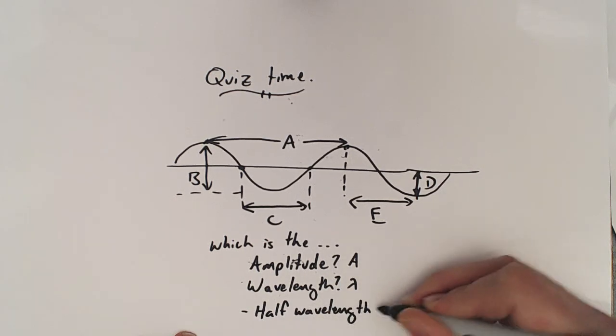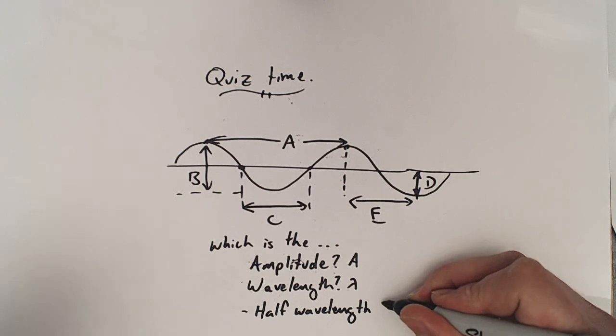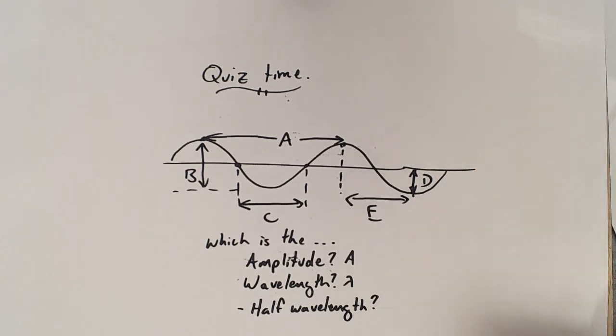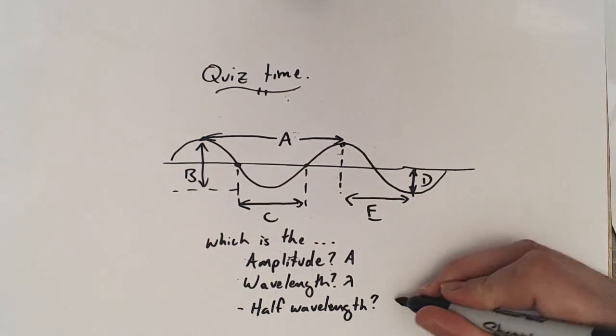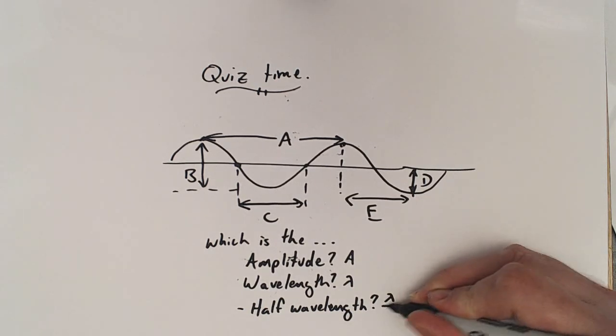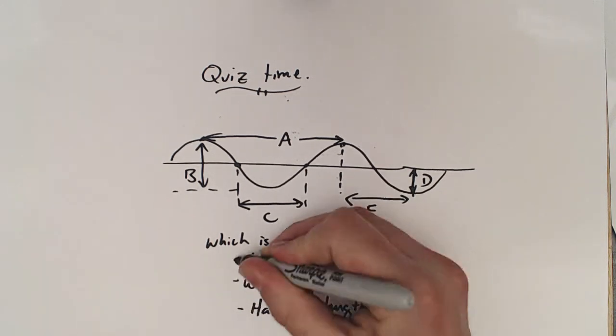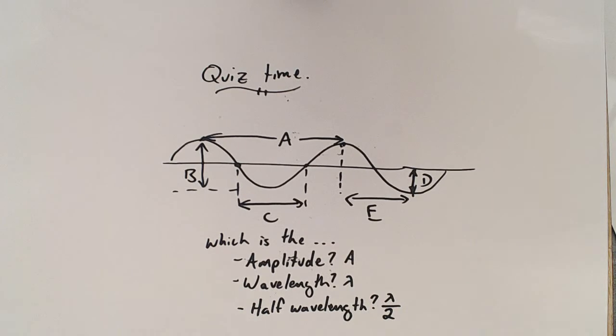And by the way, since half wavelength shows up so frequently, it's actually a really important thing in waves. We'll come back to it over and over again. People will actually write lambda over 2 instead of the words half wavelength sometimes, because it's so common. They do the same thing for quarter wavelength, because quarter wavelength is a real important thing too. But I don't want to get into that just now. Anyway, let's go back and look at the answers to these questions, because I'm pretty sure that most of you have answered it in your heads already.